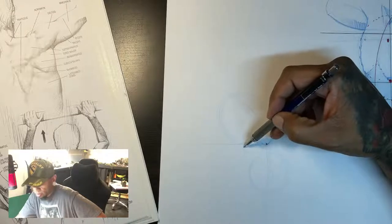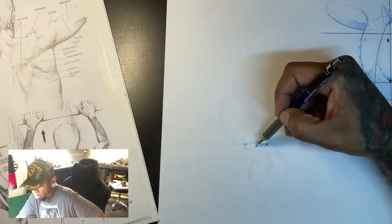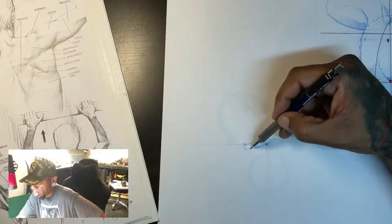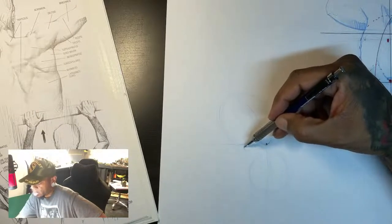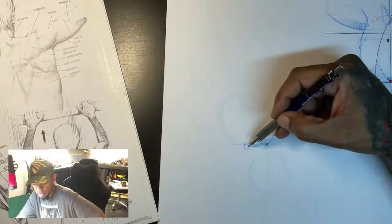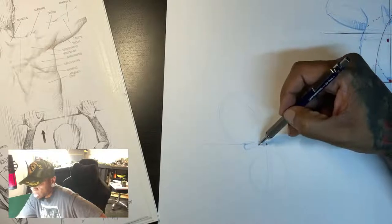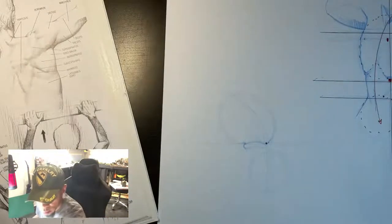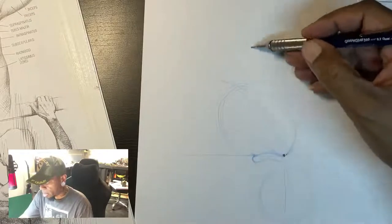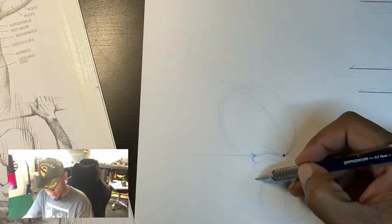Now, if I use this point, his stomach has another little wrinkle here. So there's a few things that I can already see that I know I'm kind of on the right track, right? Just by putting that point there, and he's got that little bubble. The crease here and this crease, it seems like, as I'm looking, it's the same distance all the way over. So it's not like it gets closer to this line. Everything looks even in here. So now I have a really good starting point. Now I can just start looking around. If I want to come up here and see what's up here, if I want to come down and see what's down here, I can do that, right?